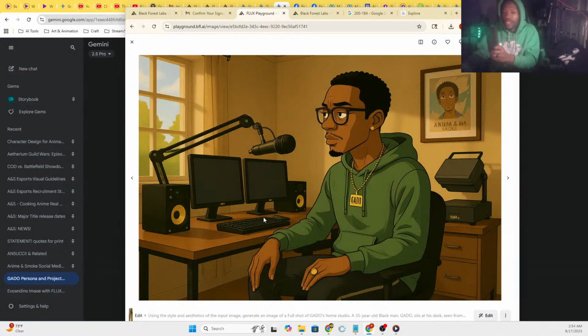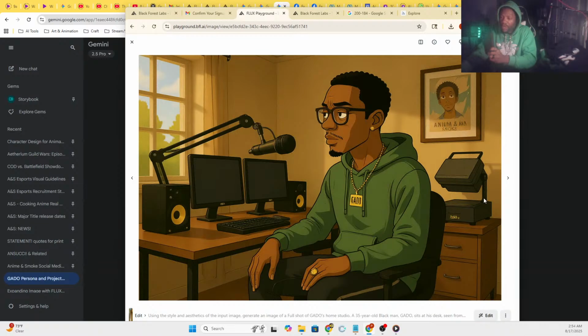So far, let's continue. I got the dual monitor going on. I got my KRKs. That's important. I like this layout and I like the angle of the window. I like the angle of the shot. I think that's better. I just think all that's perfect. I'm gonna go ahead and alter.